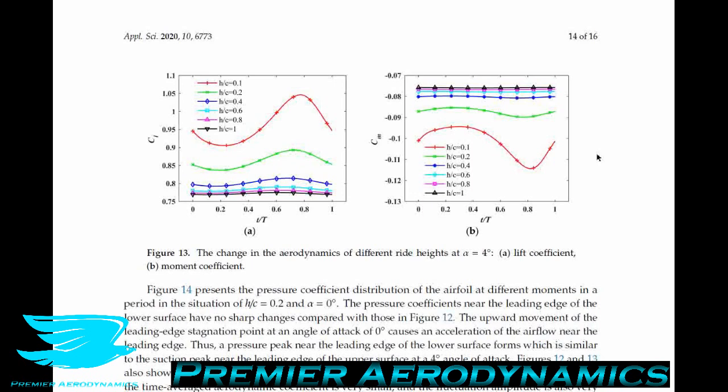And another thing that we should mention is that we have pretty much the ground effect being shown right here. So for the lift coefficient, for example, when we are at a ride height of 100% of the chord away from the ocean surface, the lift coefficient is about 0.77. And as I mentioned, this is pretty much stable here. As we go to a ride height of 10% from the surface, the lift coefficient is about 0.98. So it's increased by about 0.2, so about 25%, 30% of the original lift coefficient that we get when we are far away from the ocean surface.